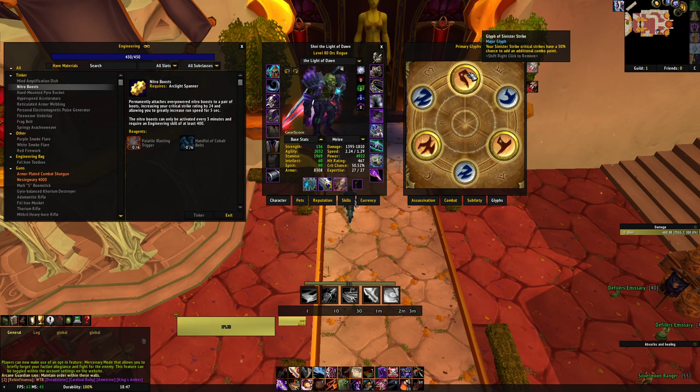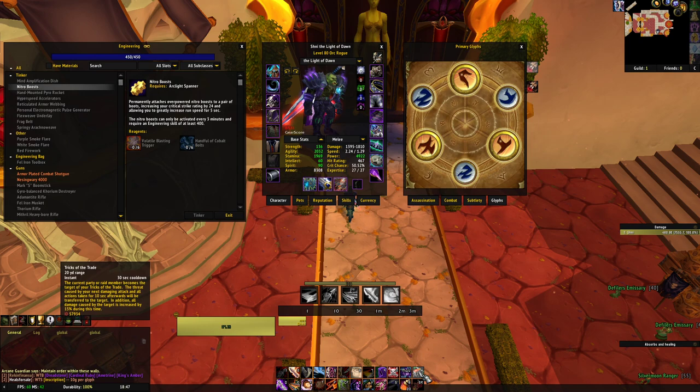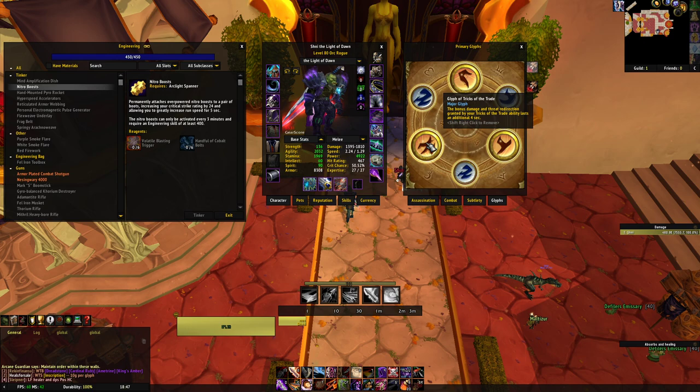The next glyph that I would say is also BiS is the Glyph of Tricks of the Trade. Now, what this does is the bonus damage that you are getting from Tricks of the Trade is increased by 4 seconds. I think it lasts 6 seconds without the glyph, and with the glyph it lasts 10 seconds. It's really, really good. The reason why: if you want to have optimal damage as a Combat rogue, you want to have one more rogue with you in the raid. And both of you need to have this glyph, and you need to trade with each other.